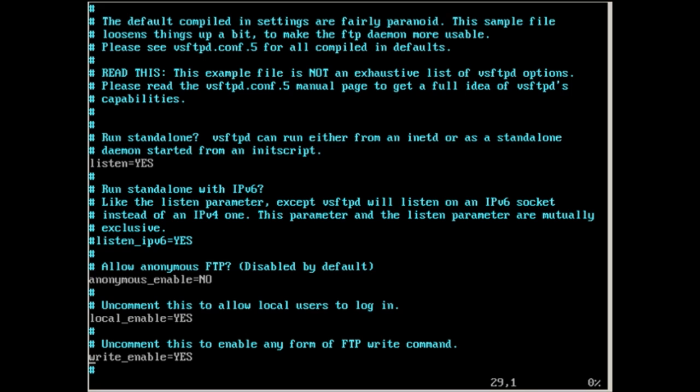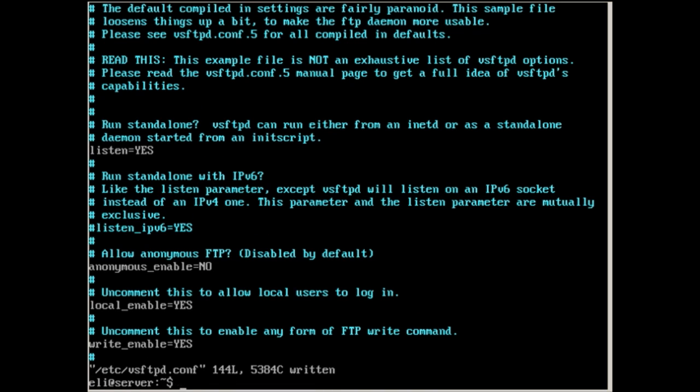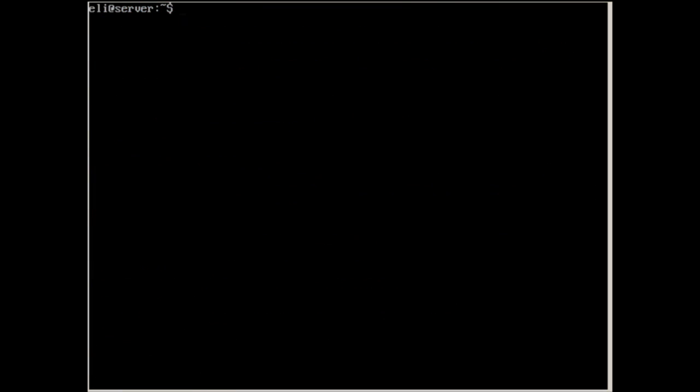Again, we open this with vim, so if we did need to edit, all we would have to do is press A, and then we can edit as need be. So if I wanted to comment this out, I could do that. If I want to uncomment, then I can backspace. When you're done, hit escape, :wq, and that's it. So now we saved and exited out of that file. So clear the screen again.